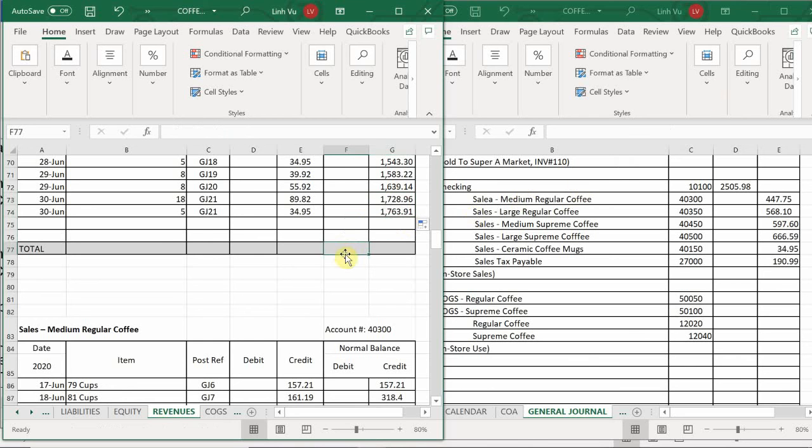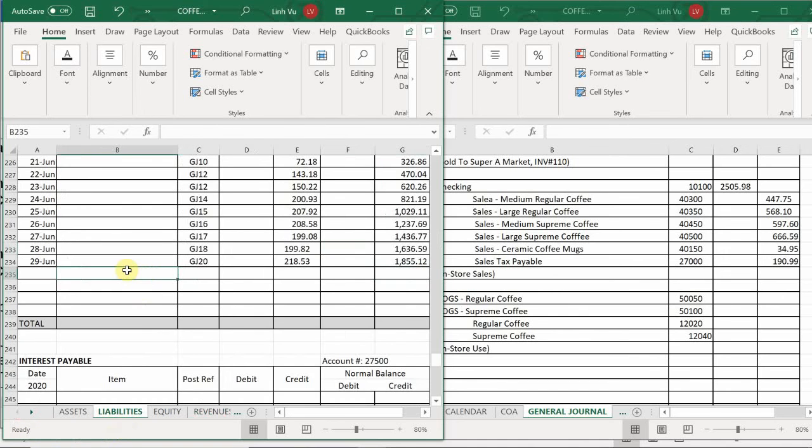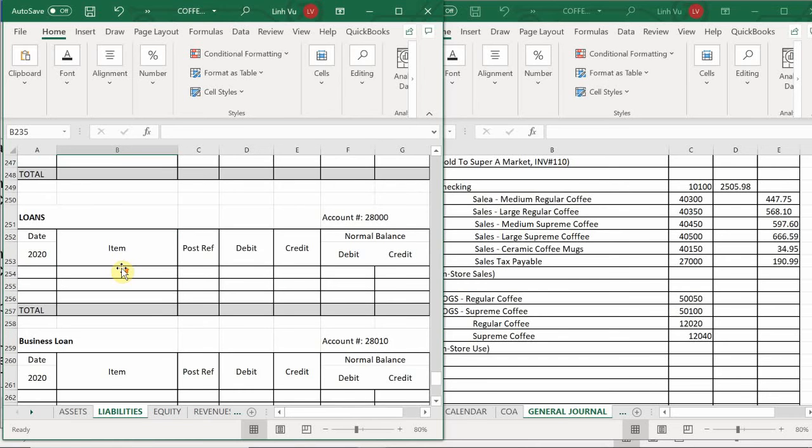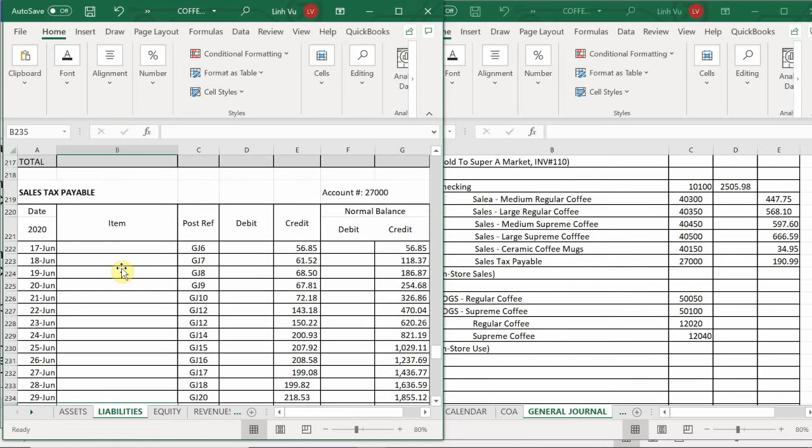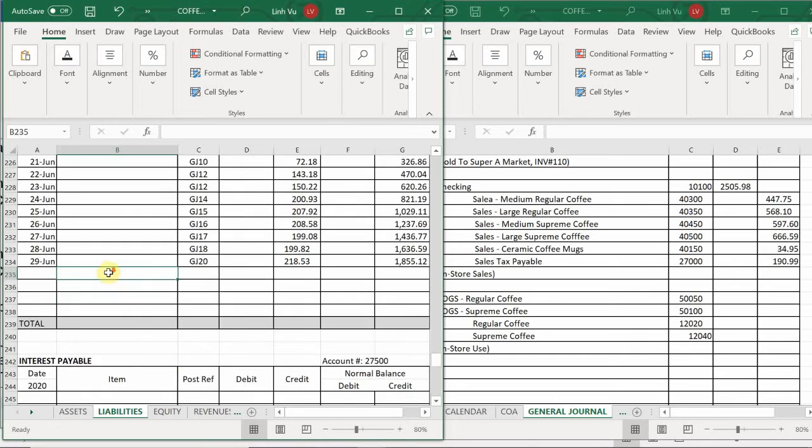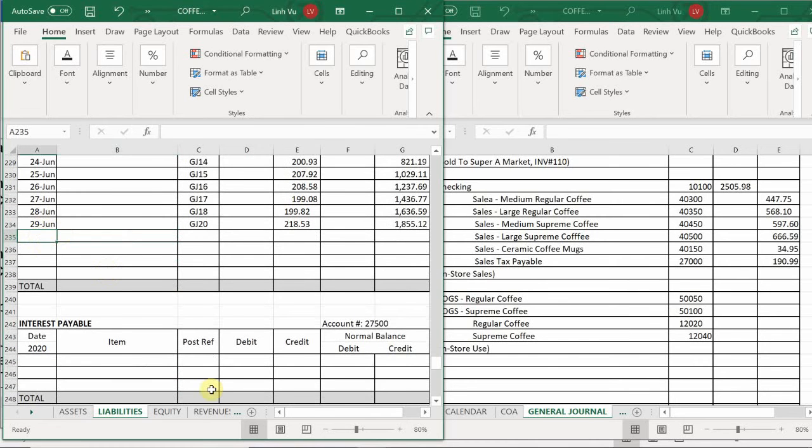Then we're going to do our sales tax. We got to go down to our liabilities for sales tax. Over to the liability, and we're going to put in the sales tax right there. June 30th.